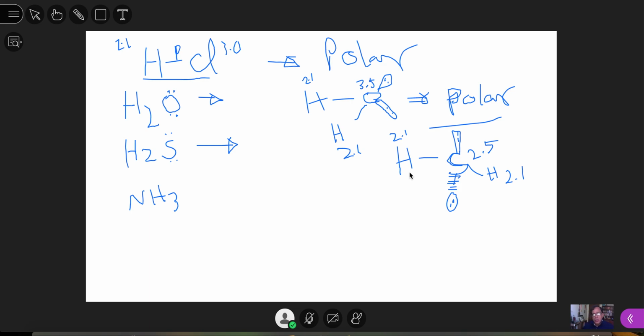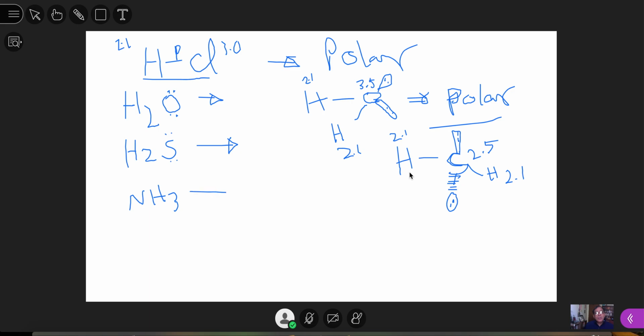One of the properties is solubility or the states of matter: liquid, solid, or gas. Please write down that H2O is a liquid, as you know. H2S, the same kind of molecule from group 6, is a gas. It's a very stinky gas, a rotten egg smell, the hydrogen sulfide. But H2O is a liquid and H2S is a gas. Why is that? Because H2O is a polar molecule and it has so many other important properties we'll talk about down the road. H2S is non-polar and therefore it's a gas. Molecules are singly isolated from each other.